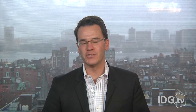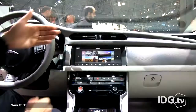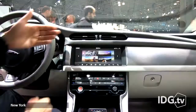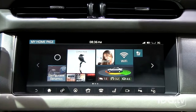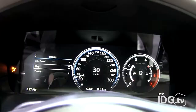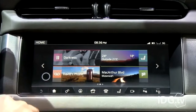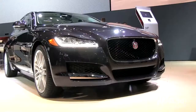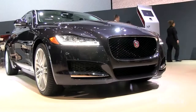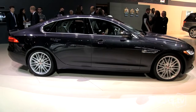More auto news this week from New York with Jaguar's impressive touchscreen dashboard. The 2016 XF will come standard with an 8-inch touchscreen infotainment and navigation setup, but will also have an optional all-new 10.2-inch system. The large-screen version features an Intel quad-core processor. In addition, the XF features a 12.3-inch digital instrument cluster with full-screen navigation. The Pro system allocates 10 gigs of its 60-gig SSD to media storage, features improved natural language voice command, and can be equipped with a 17-speaker, 825-watt digital surround sound system.